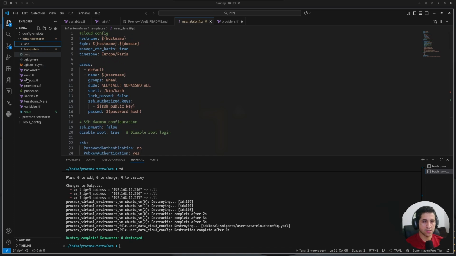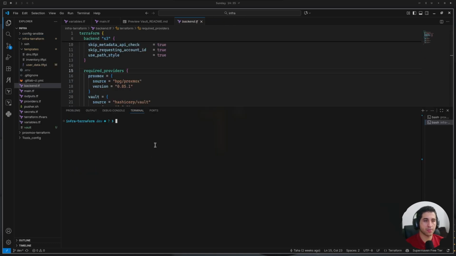So I'm going to continue from here. This will basically do the same thing as I did with the Proxmox Terraform, but cleaner. Don't worry, I will provide all of this in GitHub. There is a link in the description, so feel free to browse this and take whatever you want.